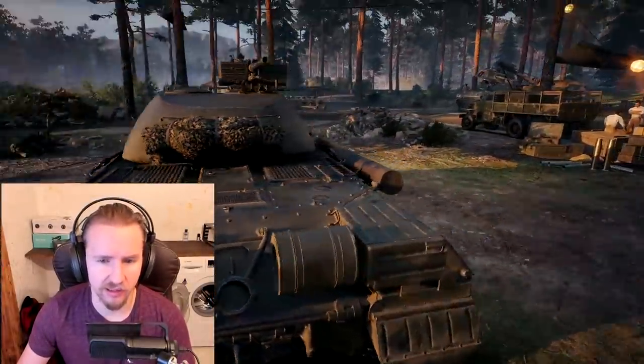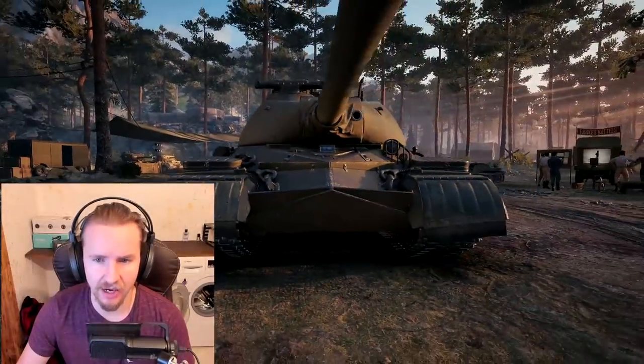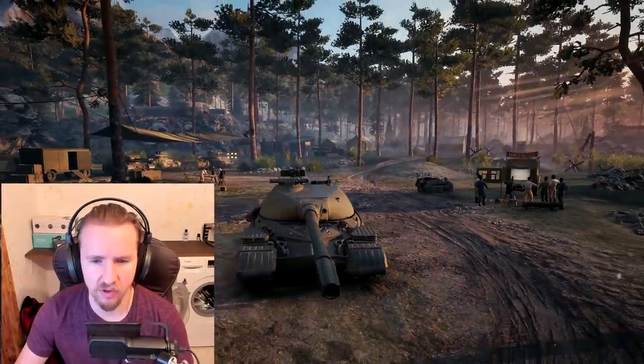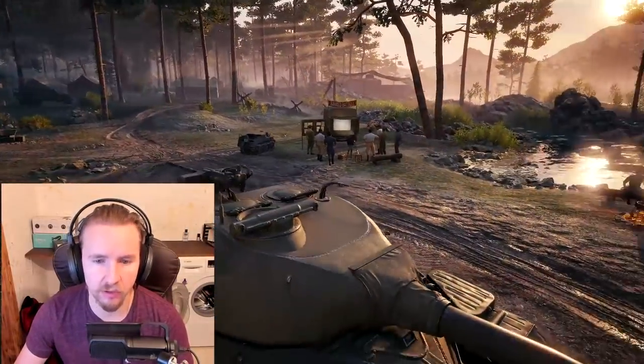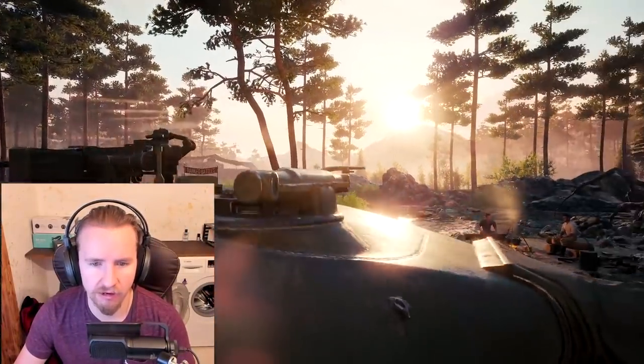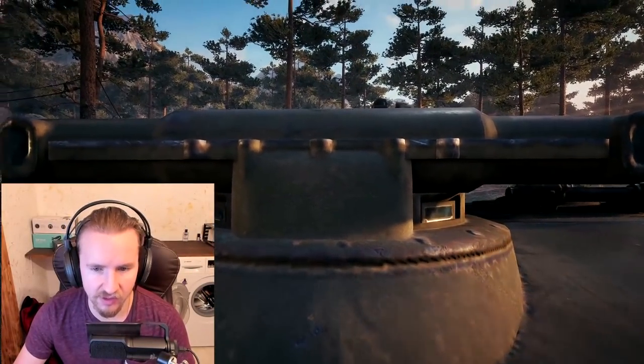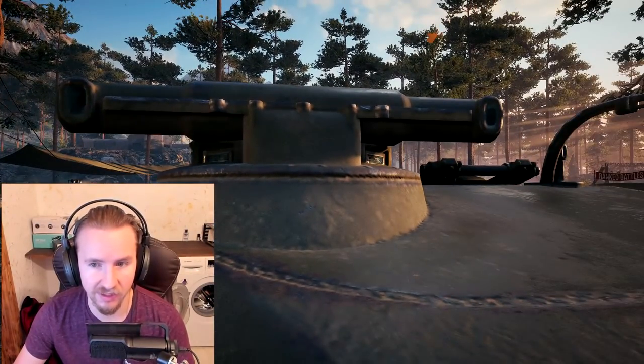Kind of looks a lot like the hull of a T10, with a very different kind of turret on top. Doesn't look like a T10's turret. Looks like it might have been loosely based on it. Has a horrendous cupola on top of the vehicle. I wonder if this part is going to count as a hitbox, or if it's only the rim that's going to count as a hitbox.